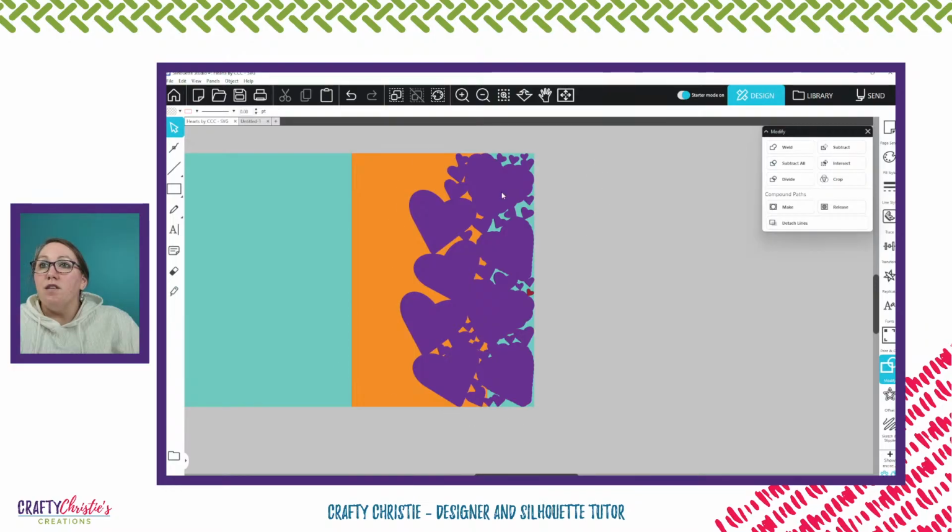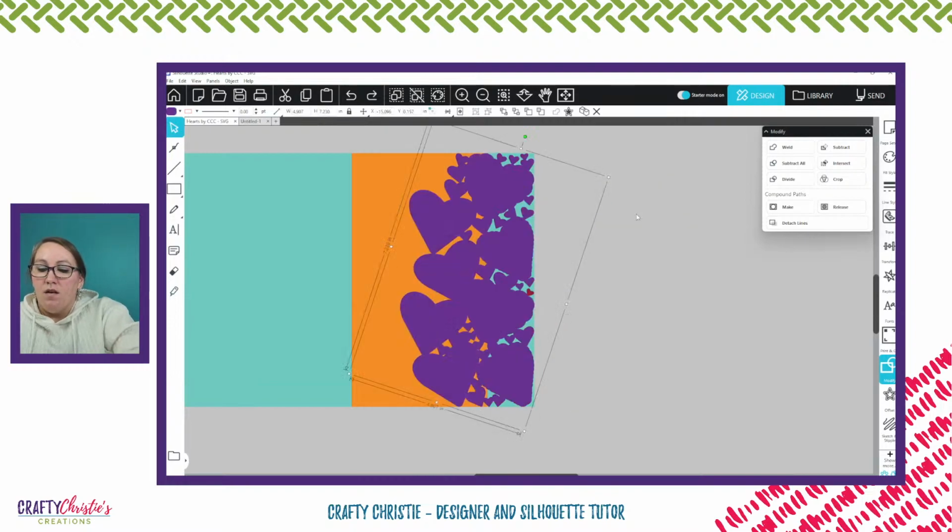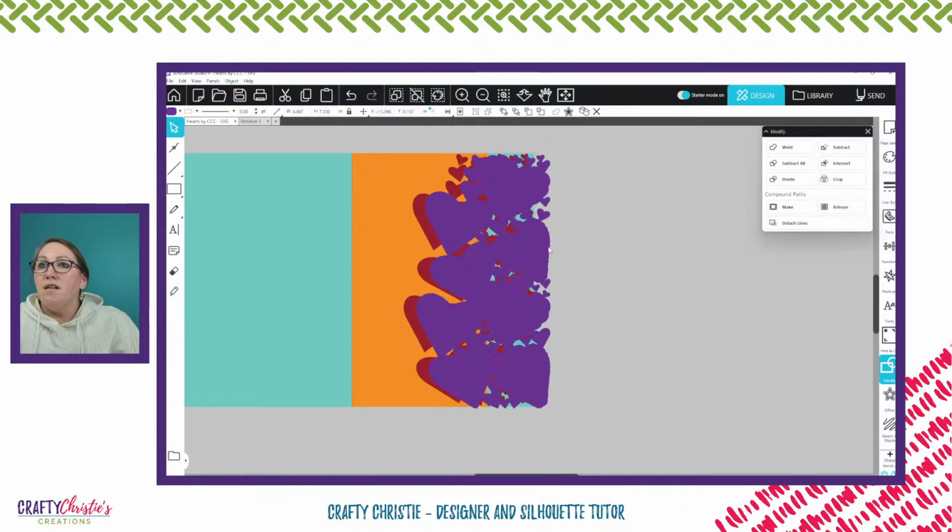I'm going to make a copy of this purple layer and paste it in front. So Control plus C to copy, Control plus F to paste in front. I want to make sure I have a copy. I'm going to pull that aside and it did not. Control Z. Control C to copy, Control F to paste in front. Let's see if it worked. Did not. Sometimes you just go up here to File or to Edit. Maybe it helps if it's selected. Copy, Edit, Paste in front. Now let's see if it did it. It did not do it.